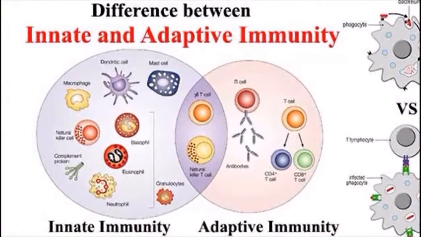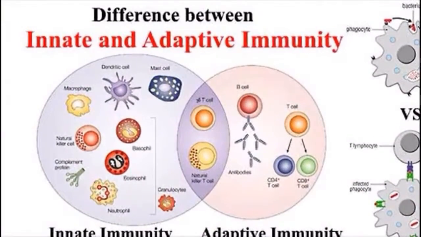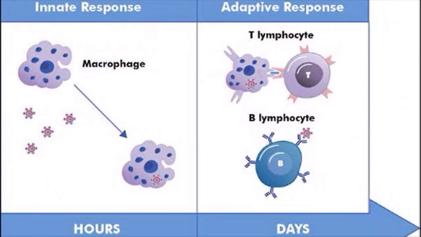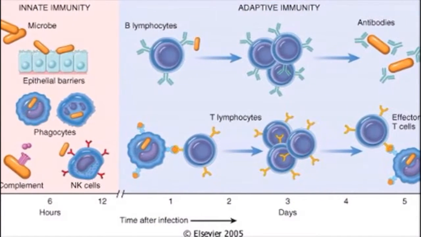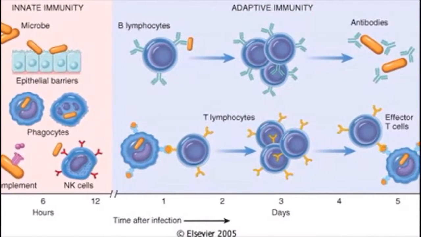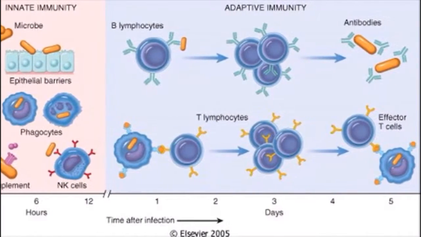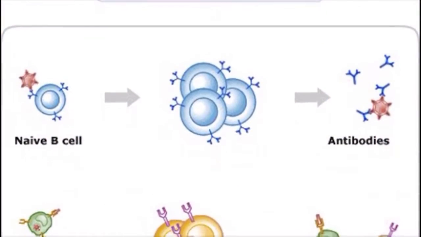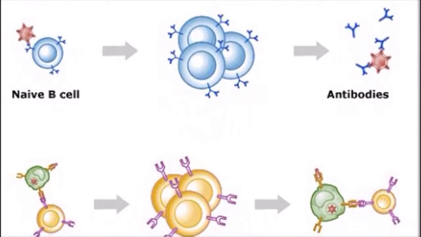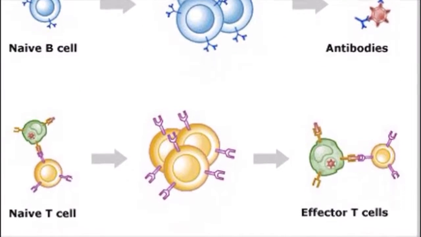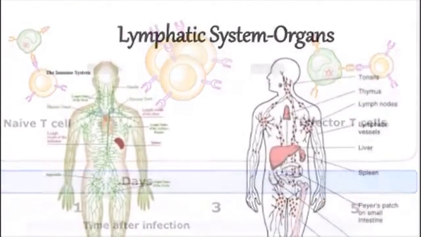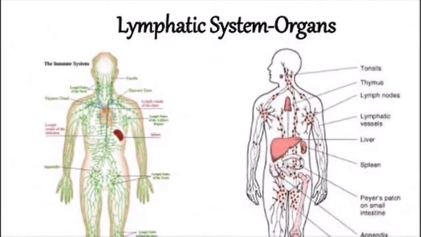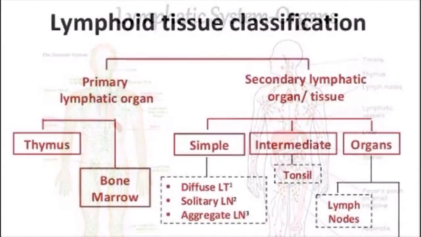The innate immunity is characterized as an immediate response. It is non-specific, that is, it does not offer a particular reaction for each pattern of pathogens. Also, we have the adaptive immunity, also known as specific or acquired. It is characterized as a delayed response because it requires more time to take action. It has memory, that is, vertebrates have cells capable of recognizing pathogens with which at some point we have been in contact. The cells that are part of the immune system are organized in lymphoid organs and tissues.